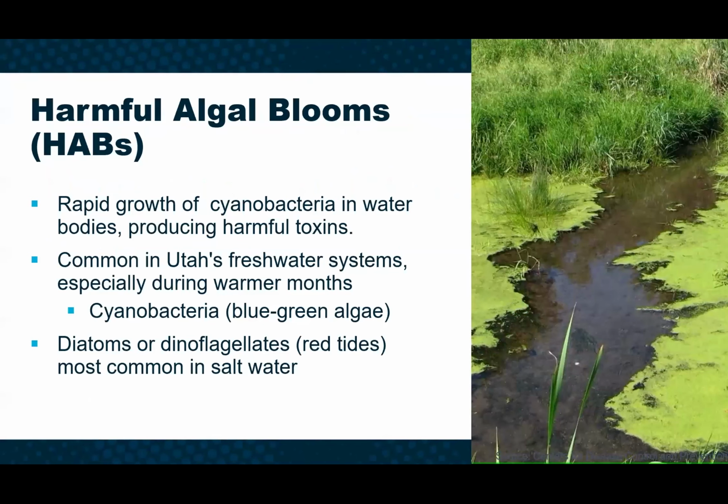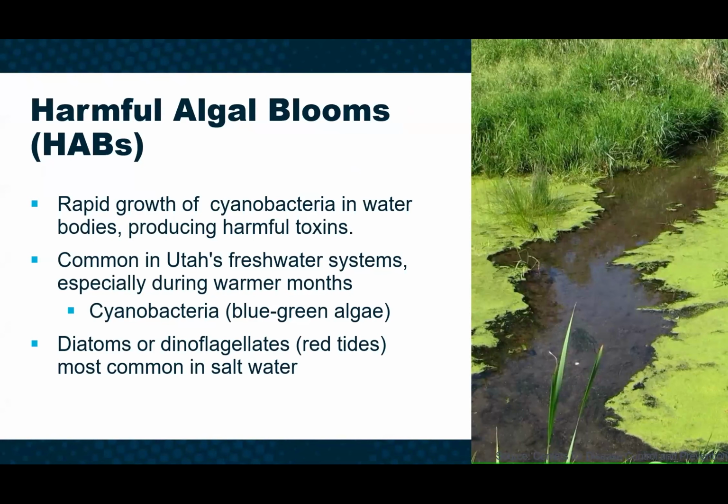So harmful algae blooms is something that we used to correlate more with the oceans, with the red tides that we used to see, all these fish which wash up to the shore dead, and those were caused by dinoflagellates. However, now we are seeing more and more of these harmful algae blooms in fresh water. And these are caused by cyanobacteria. These are prokaryotic bacteria that are able to photosynthesize and they produce harmful toxins.